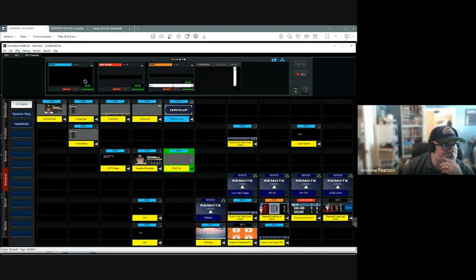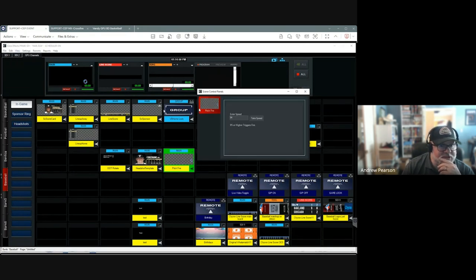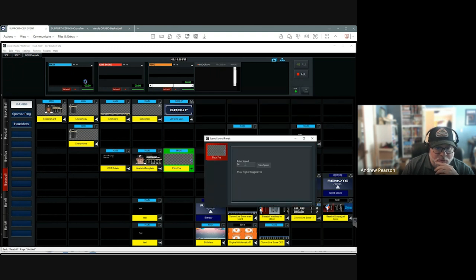If I go through and view our control panel, I just made it so I can type in whatever number I want to. So if we hit 55 and then take our speed, then we've got an action that simply rolls through and gives us a quick speed. It's set to a delay of 5 seconds and then it goes back to normal.